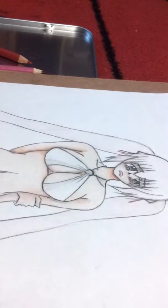Anyway, so I got this base color going on with the Crayola pink.